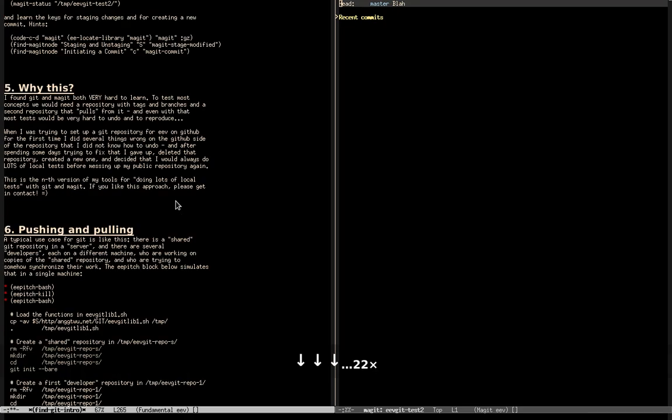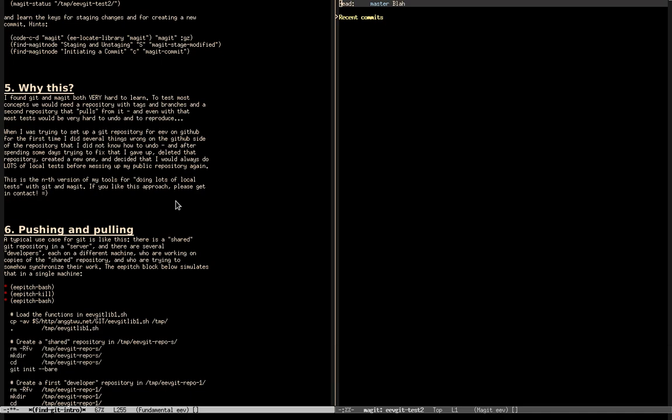And now here we have a section about why this. Anyway, let me read this. I found Git and Magit both very hard to learn. To test most concepts, we would need a repository with tags and branches and a second repository that pulls from that. And even with that, most tests would be very hard to undo and to reproduce.